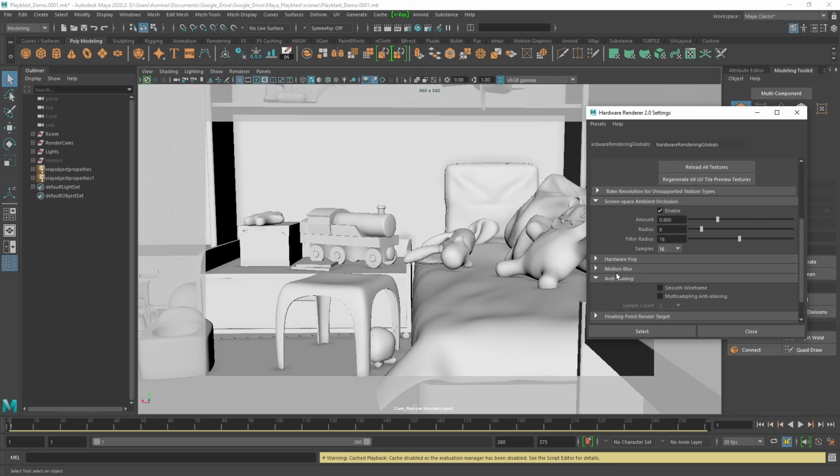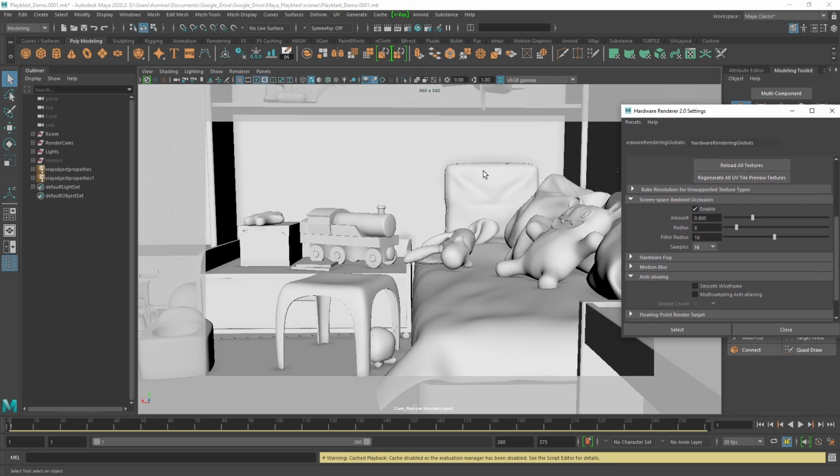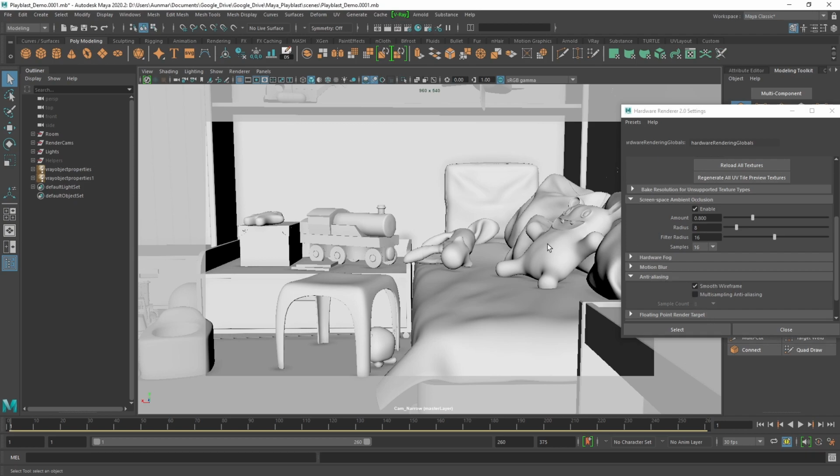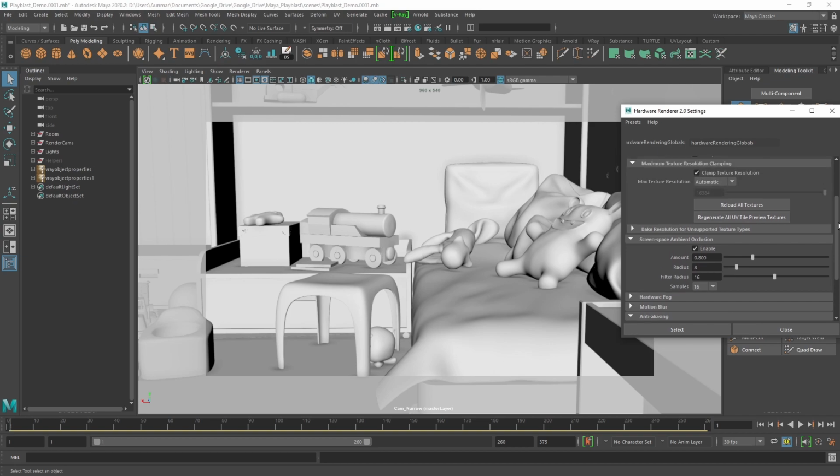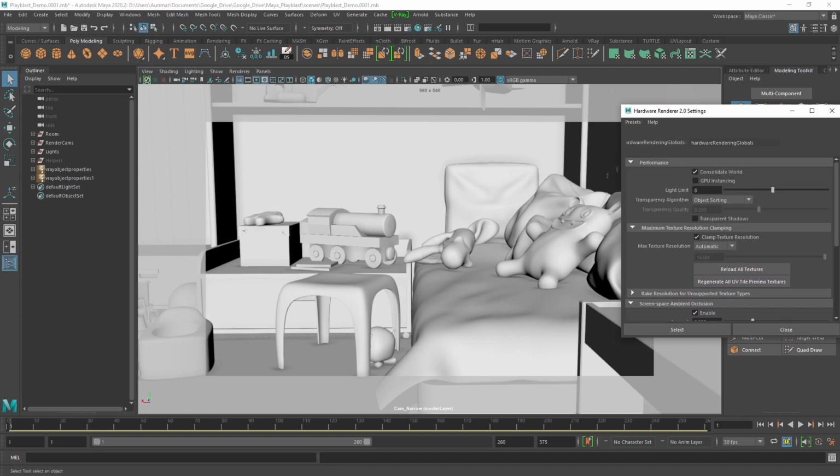And then the other most important one is anti-aliasing. So take a look now. You can see all the aliasing and jagged edges that's happening. So if I go ahead and enable smooth wireframe, so it applies to the wireframes as well, and do multi-sampling anti-aliasing, and then you can see that, look at that, look how nice that cleans that up. And you can even crank that up to 16. Keep in mind that this is multi-sampling, so it's taking the image and sampling it at a much higher resolution and then bringing it back down. So these are all, again, hardware dependent, so this is going to impact your GPU.